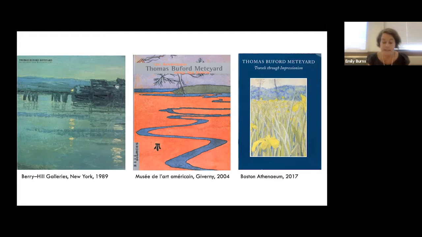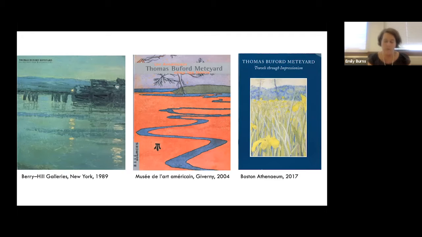In 2017, David Dieringer curated a 2-room exhibition of Meteyard's work in the Boston Athenaeum. Even noting the paintings on the cover of these 3 catalogs suggest Meteyard's tremendous stylistic diversity, from impressionist facture and light in a nightscape of a bridge at Scituate, Massachusetts at left, which was shown at the Louisiana Purchase Exposition in 1904, to flatter, even, and high-keyed planes of color and Japanese compositions as at center, also made in Scituate, to bug's eye views painted en plein air in watercolor in Giverny, which you can see at right.